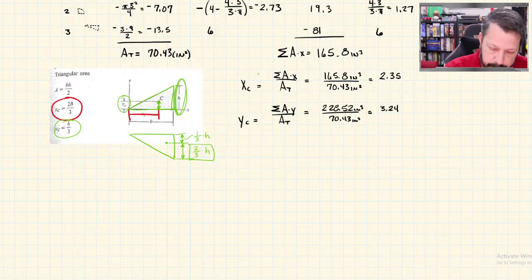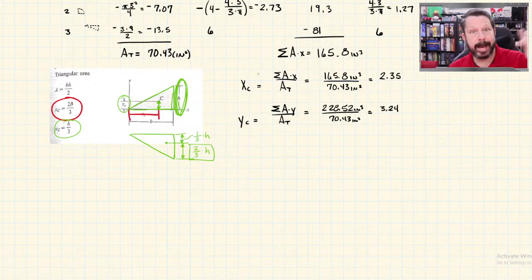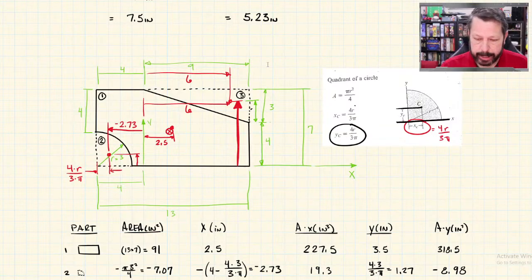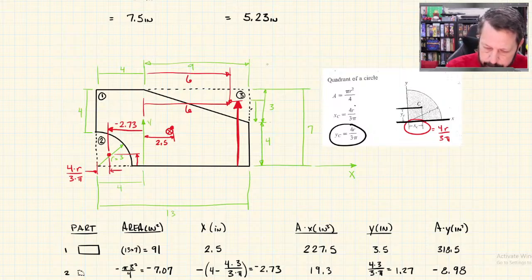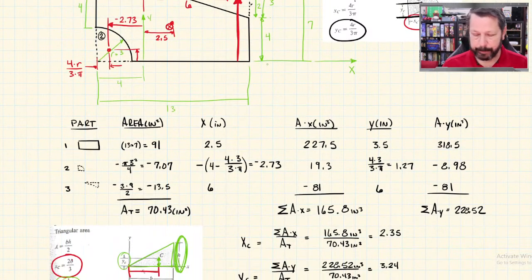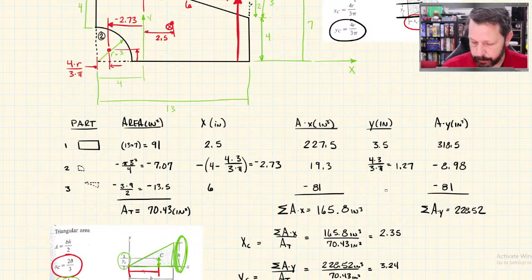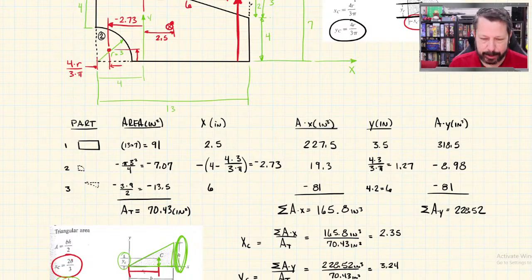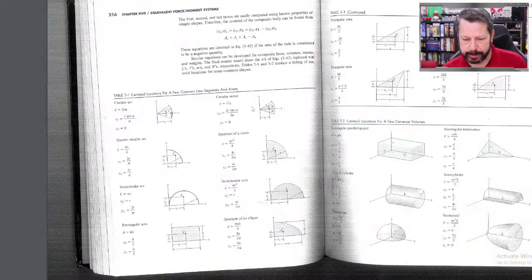H is shown on the diagram as the height of the triangle. So for me, the height of the triangle is 3. So 2/3 of 3 is 2. So that's where I got my 2 from. And then in my chart, I guess I didn't write it down, but the y triangle part is 4 plus 2 is 6. So those are all the little steps. You might have to replay that a couple of times. For some reason, triangles are the most confusing ones most of the time. Second to these sectors over here.